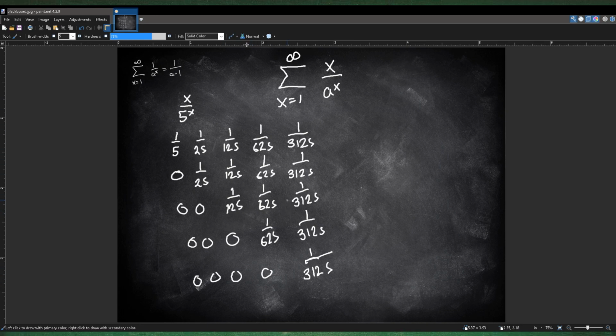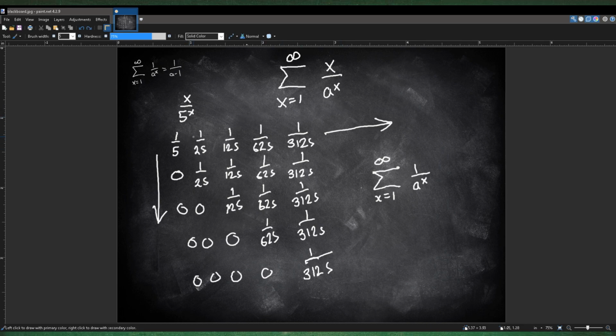So instead of using one summation, because if we're using one summation, we're working just horizontally. Since we need a horizontal and a vertical, we could use two summations, a summation inside of a summation. So how this kind of works is that, imagine we have a summation that just gets this as our number, right? So we could just write this as the usual, summation from x equals 1 to infinity of 1 over 5 to the x. So we're just conceptually thinking about this. So this summation by itself will give us when x starts at 1 to infinity, right? So it starts at 1 and it goes to infinity.